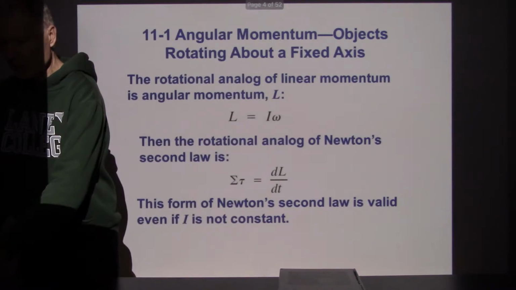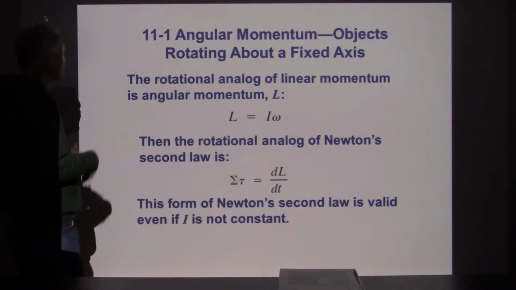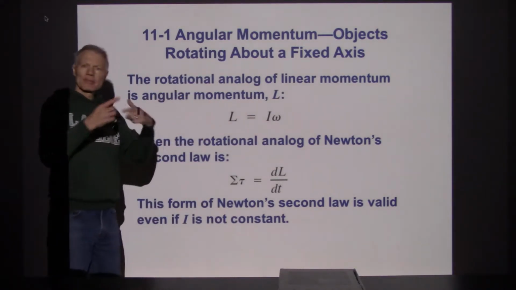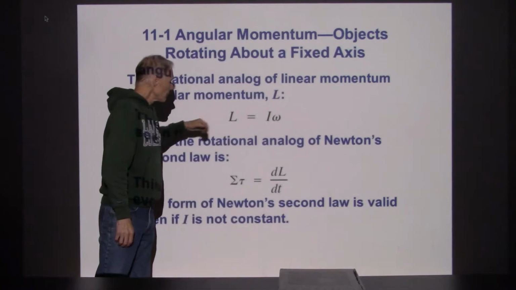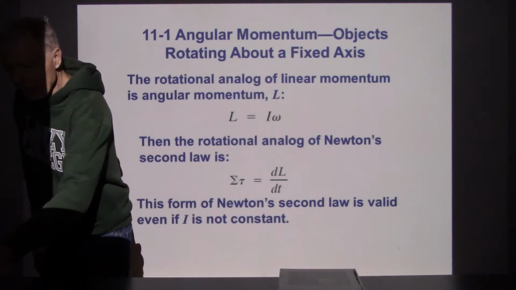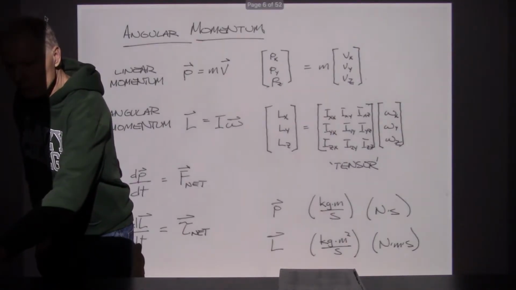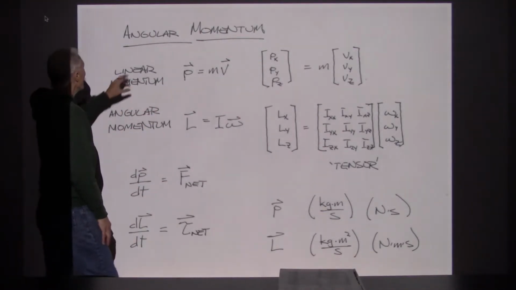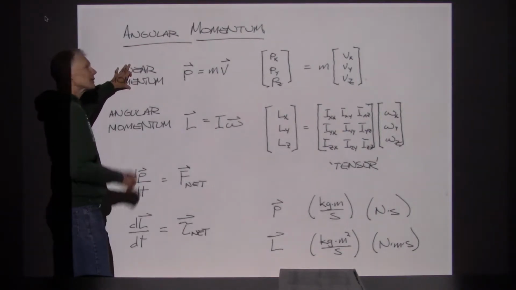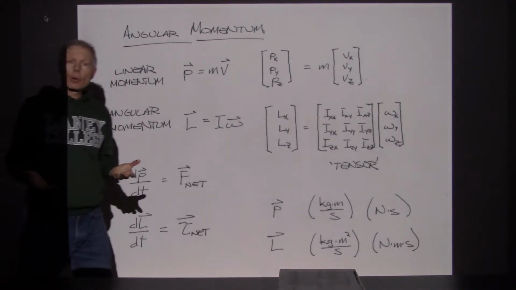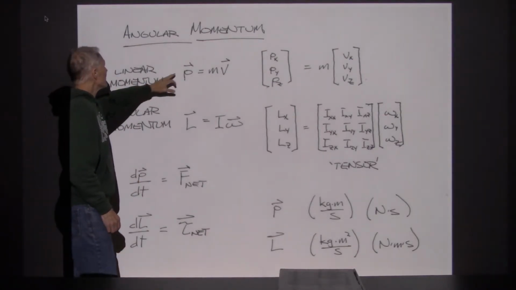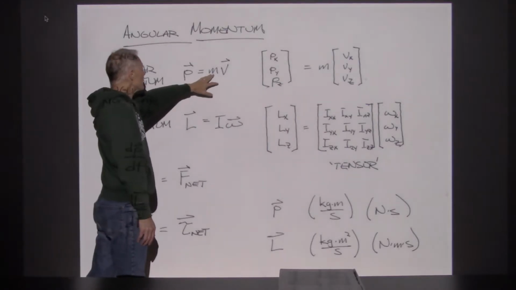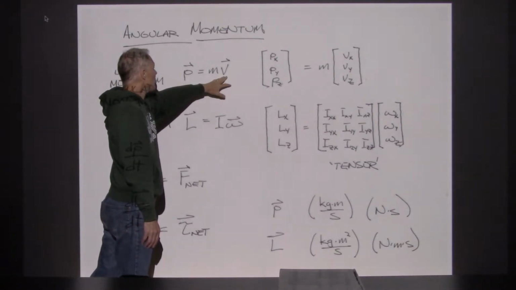So let's get started. There is a property of angular momentum for an object that's in rotation. Now, just for comparison, let's do this. So here's kind of my take on angular momentum. Linear momentum, that we looked at just in chapter 9, so not so long ago. But linear momentum, we used the symbol p, which made no sense, and we said it depended on the object's mass and on their velocity.